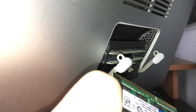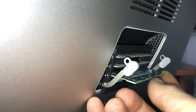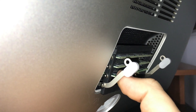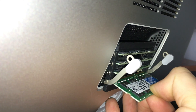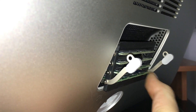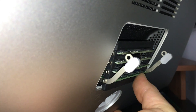Now we're going to put in the new one — this is the Crucial one. Keep in mind the way that it's going in — that's how it's going to go in. It's not going to fit any other way, so I wouldn't worry about it too much. Just slide it in and press on it. You guys should hear — it's not a large click, but you do hear it once it's really in there. There we go. As long as you guys hear a clicking sound, you're good to go. Just make sure that's good, and make sure the other ones are still good and nothing came loose.